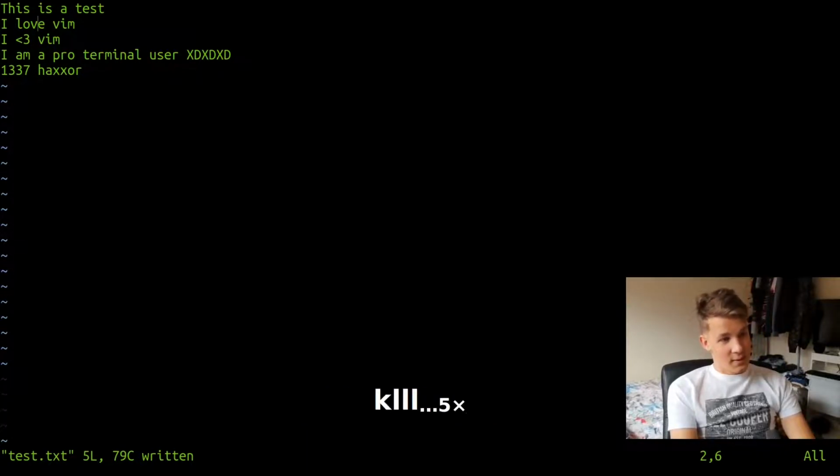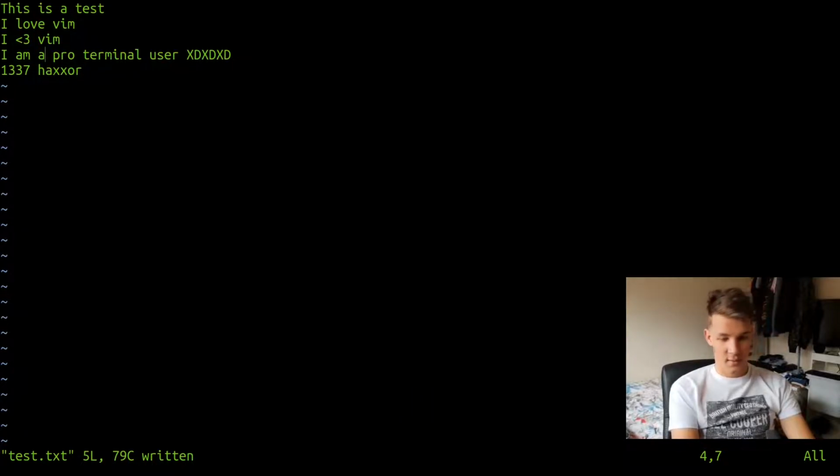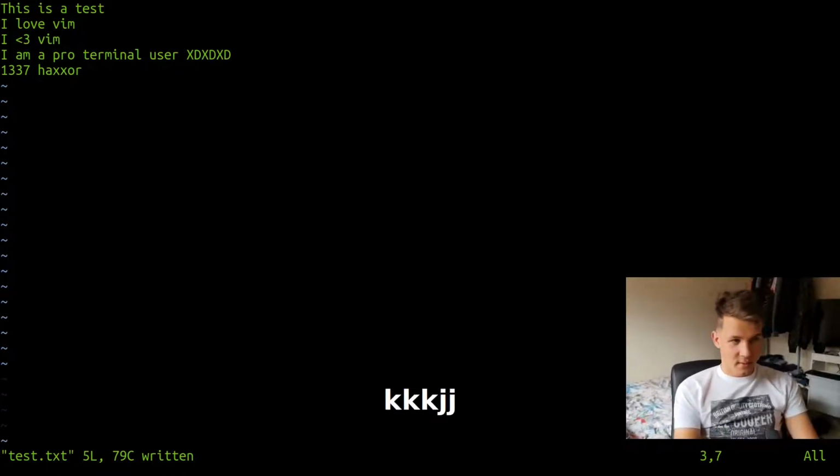If you're on a line and you want to copy a certain amount of lines down or up, or a certain amount of characters to the left or to the right, you can do something like, well, actually, this is why I had numbers in the beginning.